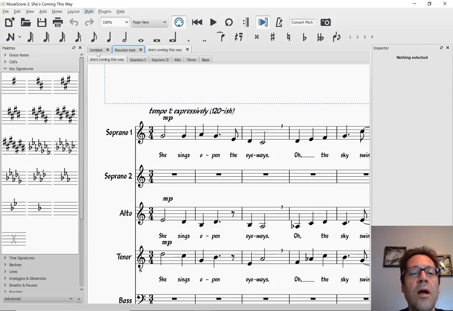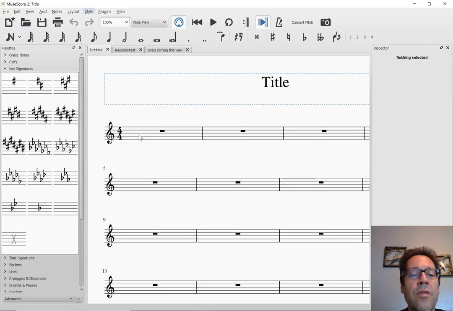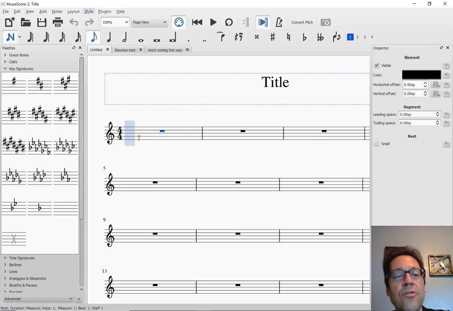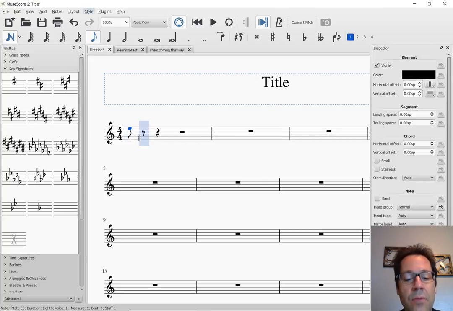Anyhow, keyboard shortcuts are incredibly valuable for the things you do most often. And for most of us, the thing we do most often is entering notes. So I tend to use keyboard shortcuts more or less exclusively when I'm entering notes. And so to go to note input mode, I type N. To enter notes, I use the number keys for durations, like 4, 5, 6 are eighth, quarter, half. And of course, those are the most common note values in most music. So 4 for eighth note, and then I can just type note names.